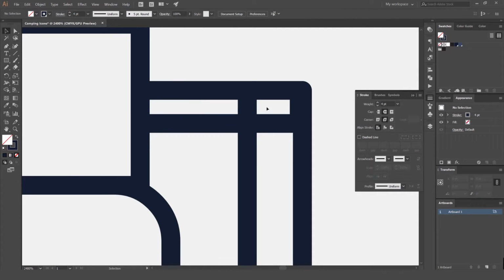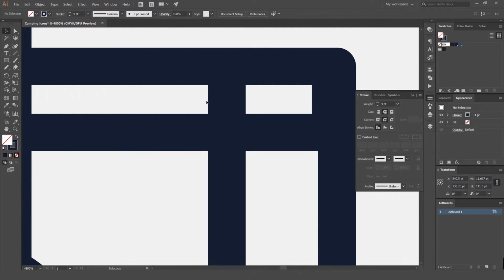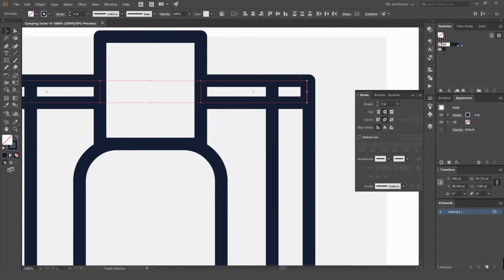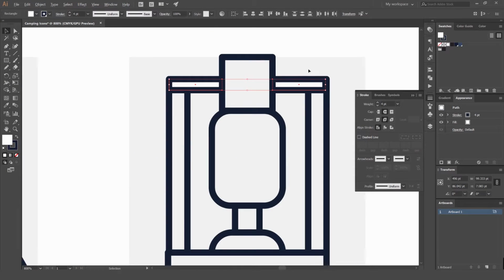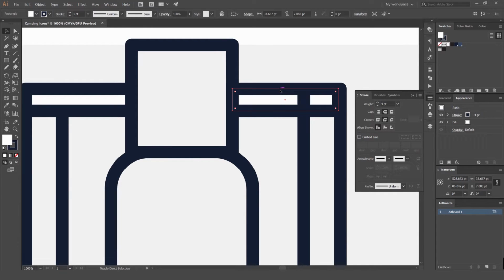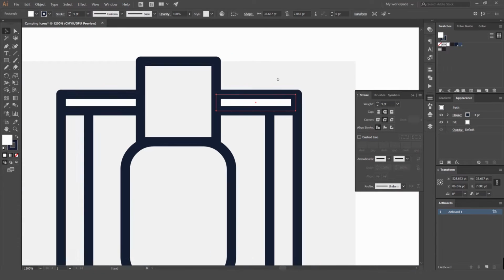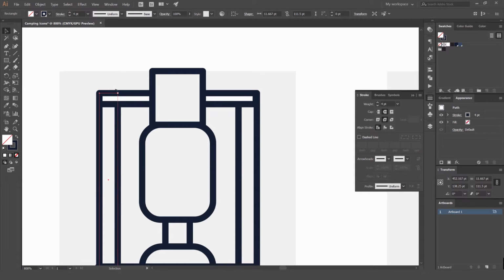And then you can see if we don't want these lines in the background, you can just select these shapes. We can always go back and edit it later, but you're just going to fill it with white and then bring it to the front. So press Control Shift right square bracket, and that's going to bring it to the front. If you do the opposite, left square bracket, it's going to bring it to the back. So that's a good thing. You can just add a fill, and we can play around with those later.